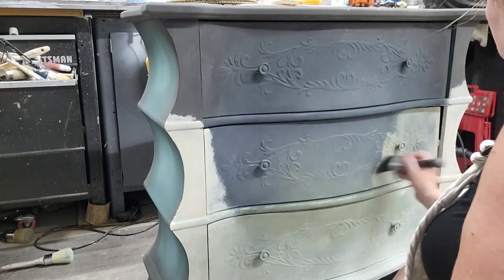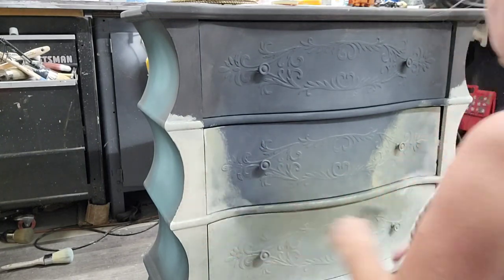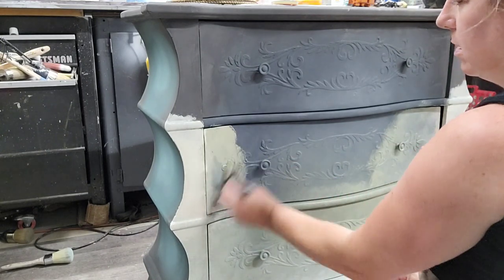So from here, all I'm gonna do is reverse the order and carry them up a little higher than I did on my first round, let those colors mix on my piece. I'm using the same swirling motion with my brush, and let's go ahead and work my way back up to the top on this.